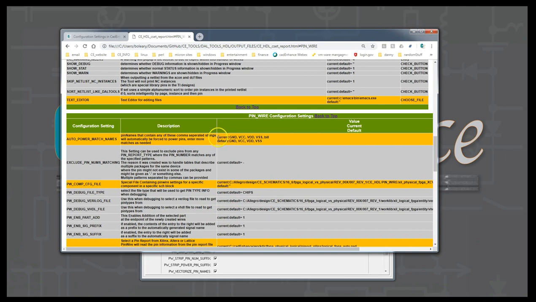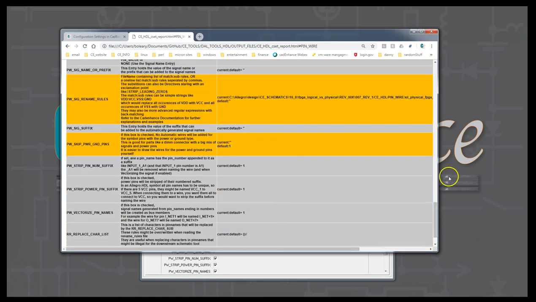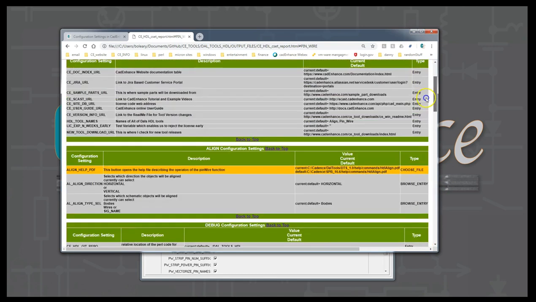If the current value does not match the default value, the value column will show two sets of lines for the current and default values. The rows with non-matching values will be highlighted in a special color so they are easy to pick out. In this case, they are shown in a bright yellow-orange color.